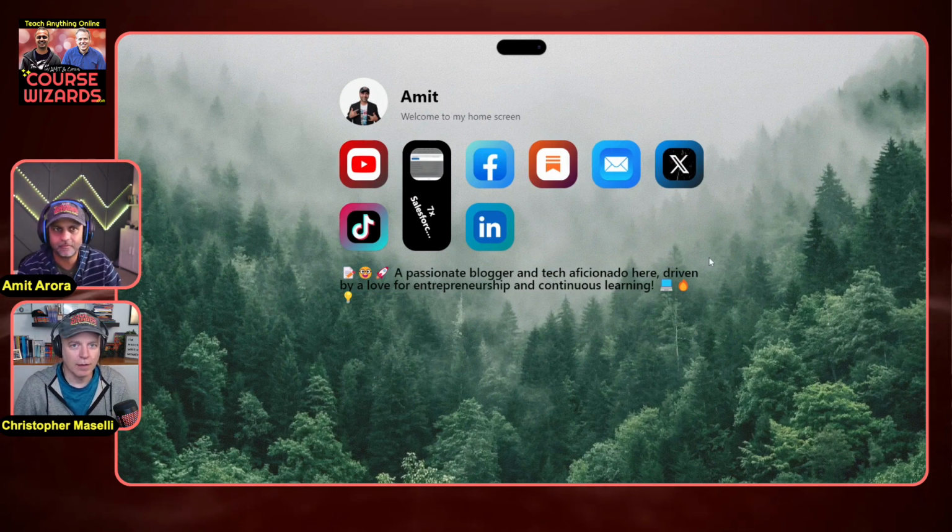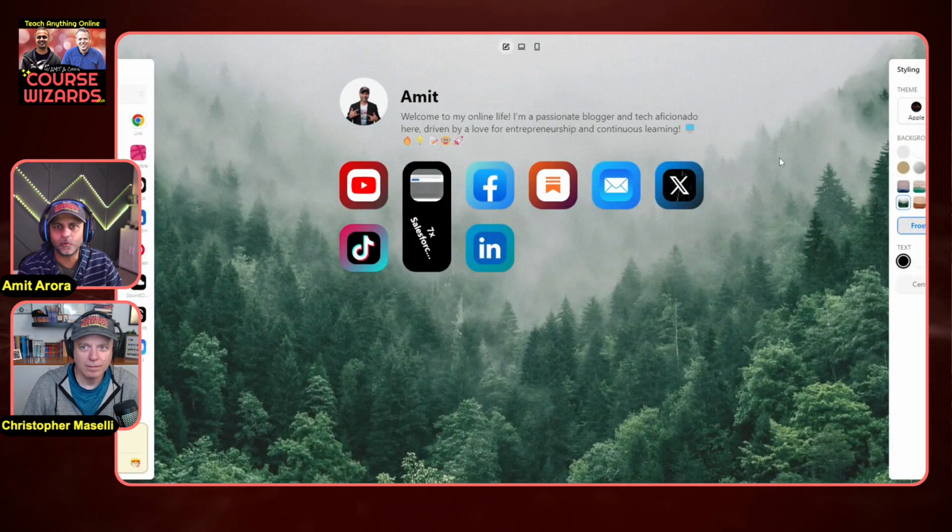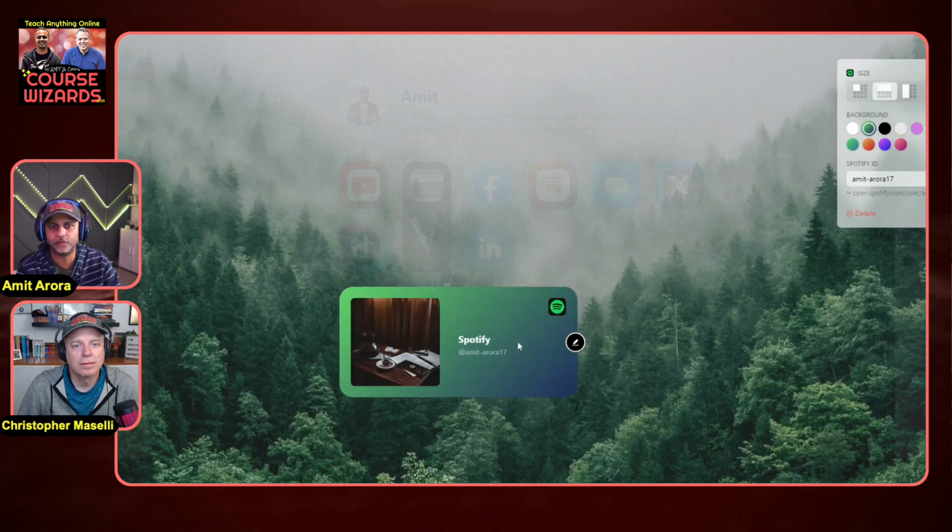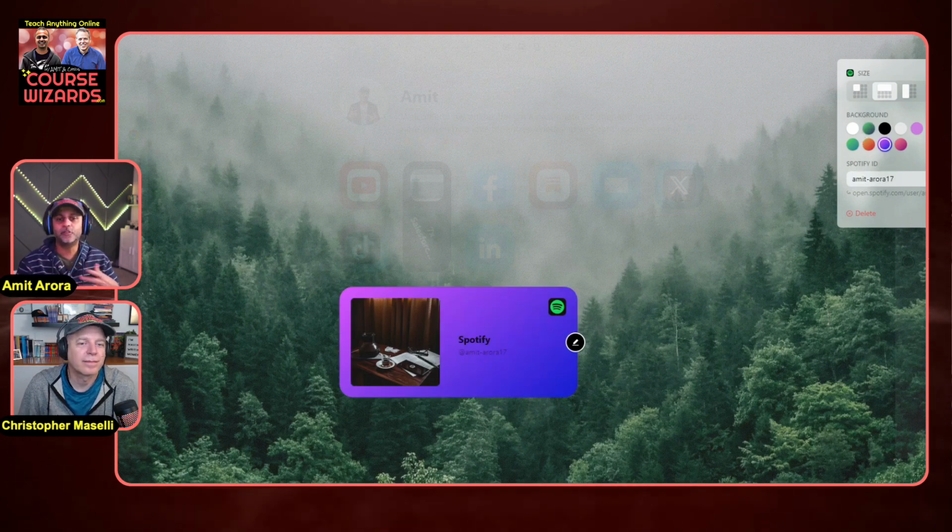Cool, very slick. Yeah, they look like little icons. It looks like a little screen or something. Exactly. And this is how it works. So these are all the widgets that are available for you. You can legit just click on a widget, it gets added, then you can mess around and decide where you want to put it. So this is a Spotify widget. I can make it bigger, put it on my home screen, put my Spotify ID in here. So imagine someone who's a self-published Spotify artist, they could have their Spotify album right here.